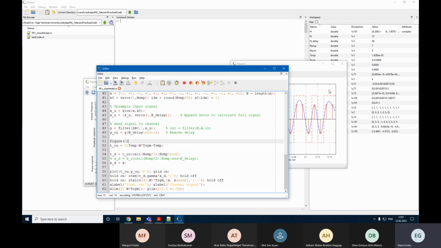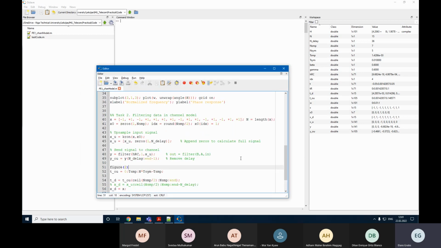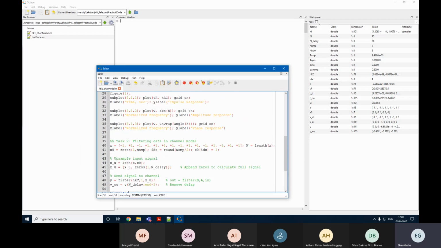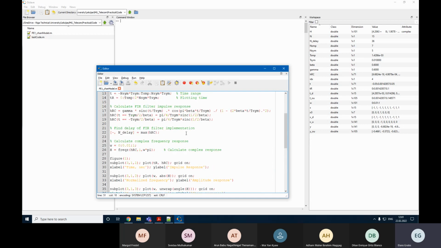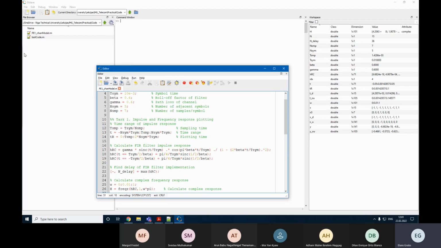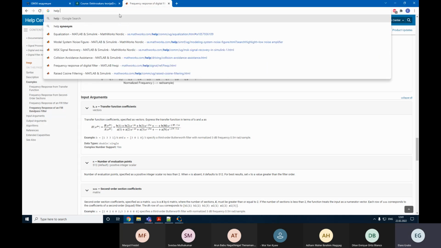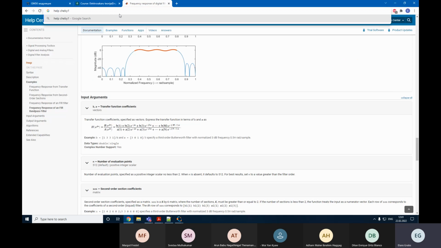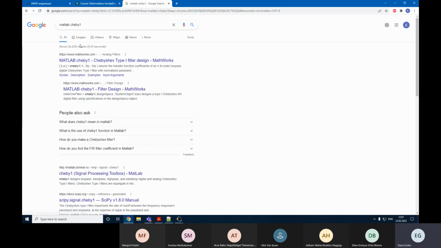Yes, I don't know if you had any background on filters and filter prototypes such as Butterworth filter, Chebyshev filter, but I will try my best to explain right now the filter I'm going to use. So I'm going to use what is called Chebyshev type 1 filter. So you can always Google MATLAB help on this function, Chebyshev 1. Yes. And this is infinite impulse response filter.